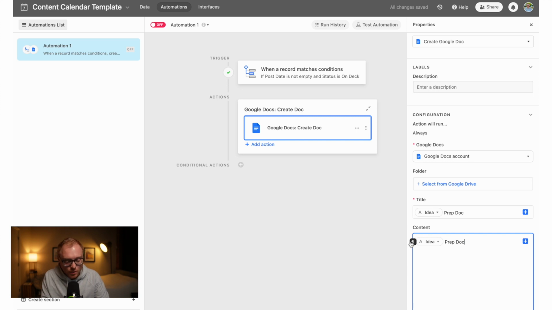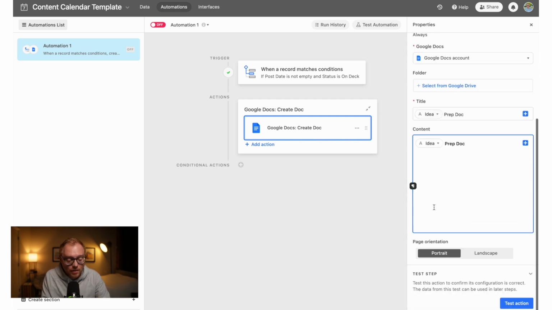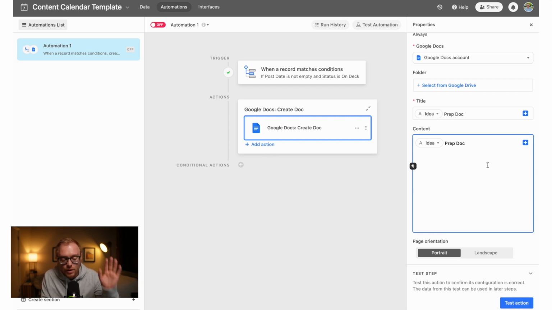Now, what you can do is simple formatting, like bold. That's all you can do. There's not a lot of formatting that you can do just yet in this automation, which is kind of a bummer, but you still have this automation. Now, we have this Google Doc created, and then after this, you can pick which orientation you want. We can test it if we want, but we're not going to do that. And so let's say we create that Google Doc, but we want that Google Doc then to be linked back into Airtable. To do that, we add an action here.